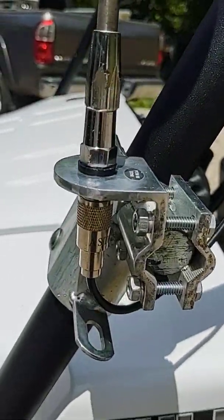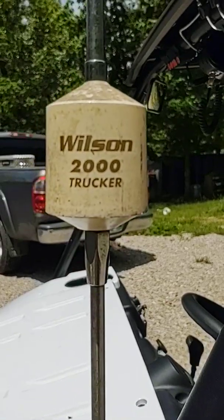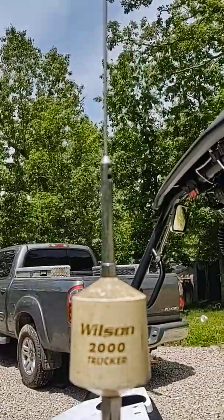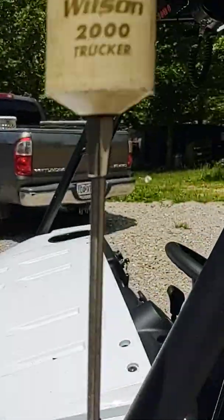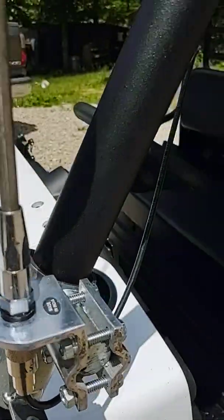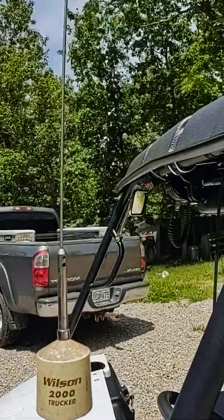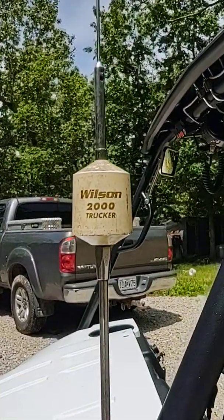I could not get my SWRs below 3. Finally stuck this thing on there. Bam, 1.1. Didn't even have to adjust the antenna. It was 1.1. I left it alone. So it's working great. I do want to get a heavy spring for this thing. That way if I hit some limbs, this thing will break away. So the top of it's bent. It's ugly.